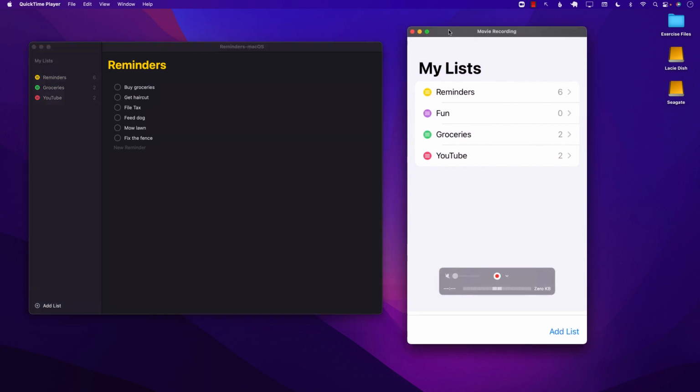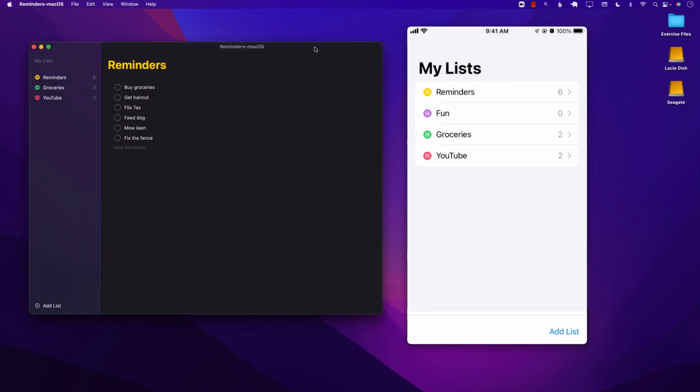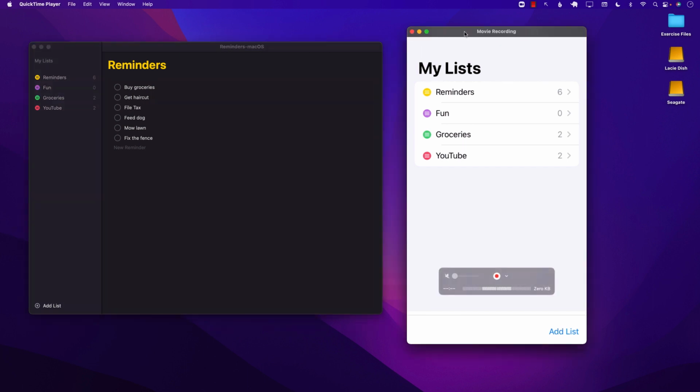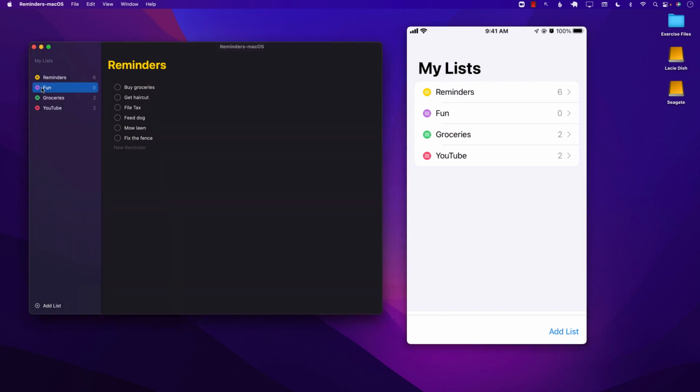So right now, as you can see, the list still does not appear on the macOS application, but it does appear on iOS. And now you can see the list appearing. Let's go to the list. Now the list is there. I can go to the list and add some item. So let's just say go for swimming. That sounds like fun.